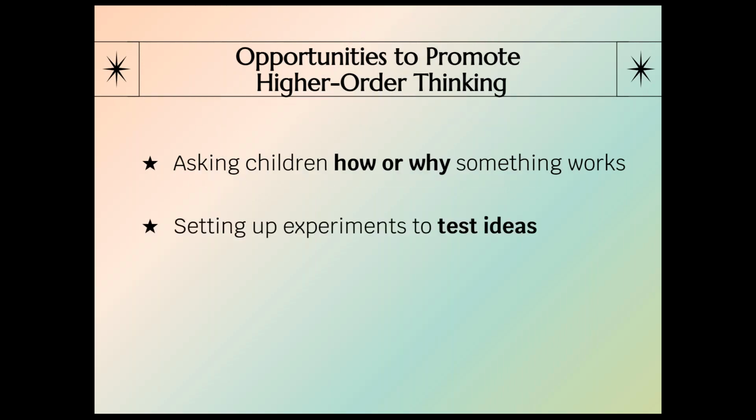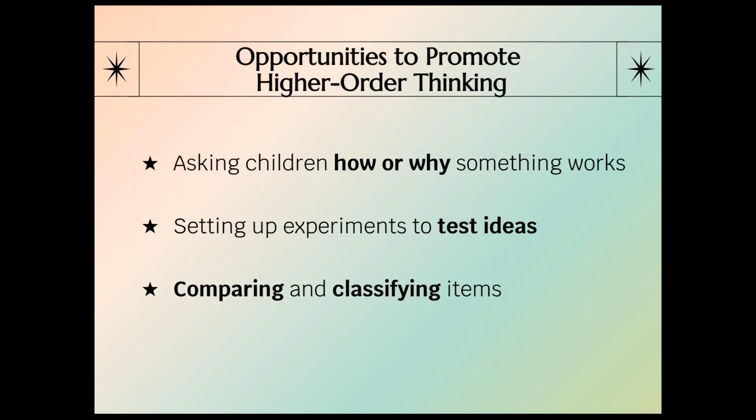And then we're going to set up experiments to test their ideas. And this can be very simple. It does not have to be very complicated when we talk about testing ideas and setting up experiments. It can be simple as bringing out an ice cube and using an ice cube to ponder different questions such as, which ice cube will melt faster, the one in the classroom or the one outside? And just try it and find out, or have the children come up with different places to put the ice cube. And you can even chart their answers and go back and reflect and see what happened and what the hypothesis was and which hypothesis turned out to be the one that occurred.